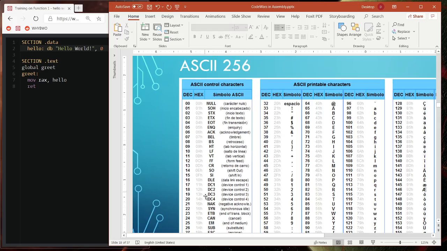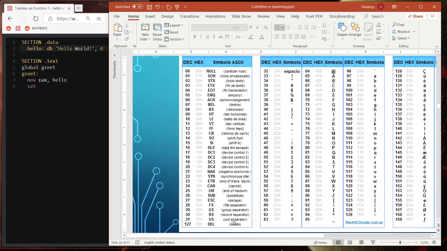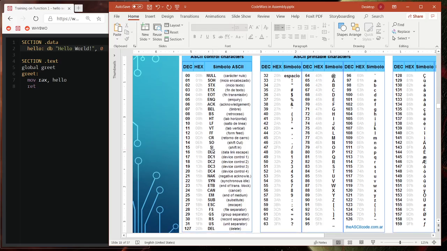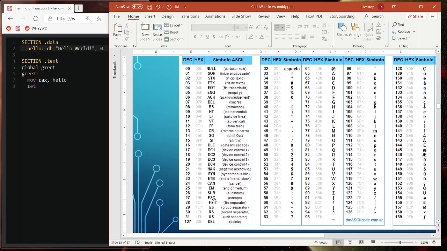The beginning here, you have these control characters. They're white space characters that you can't necessarily see, and a lot of them are completely obsolete. You never use them anymore, like these right here. From this list, you pretty much only use line feed, carriage return. That's how you basically make an enter character or a new line. Null character to terminate strings. There's a horizontal tab in here somewhere.